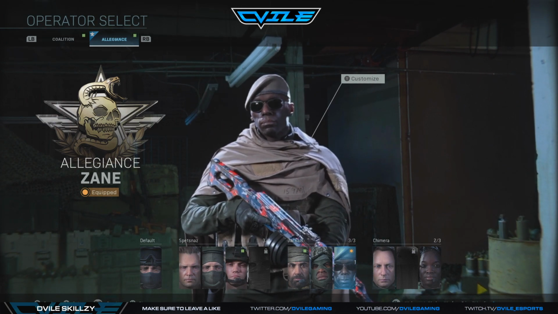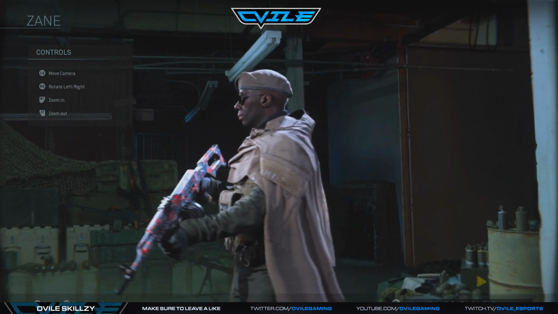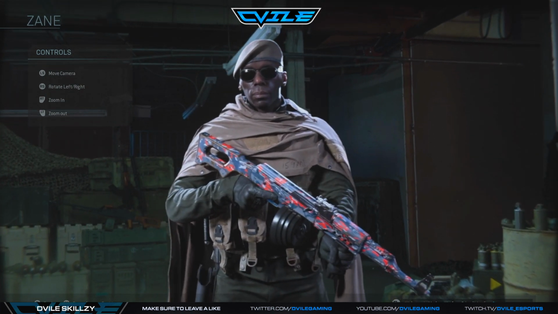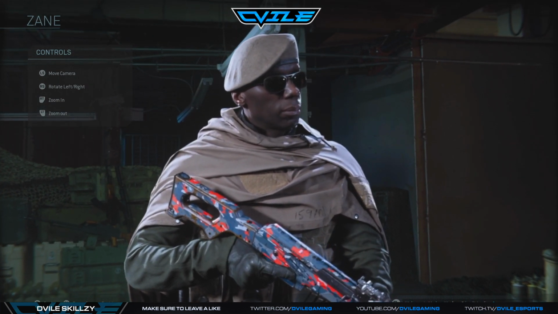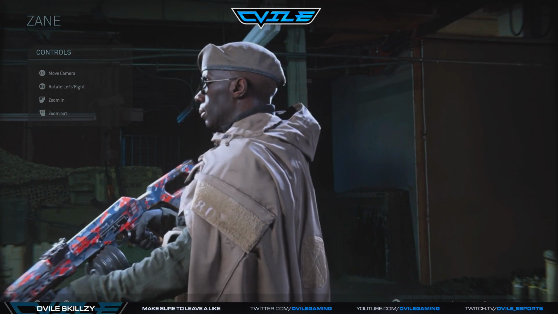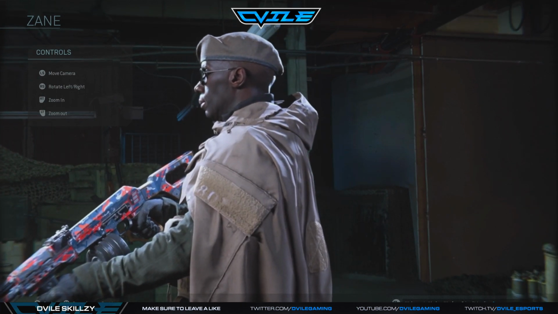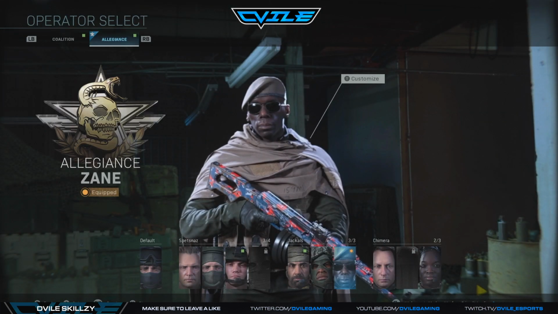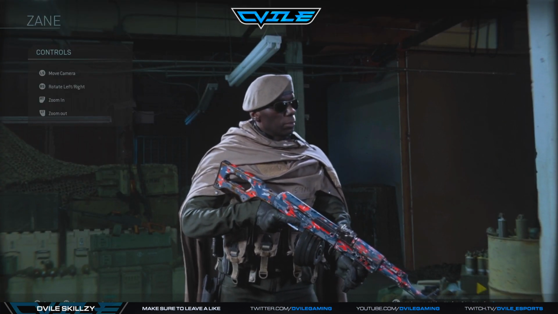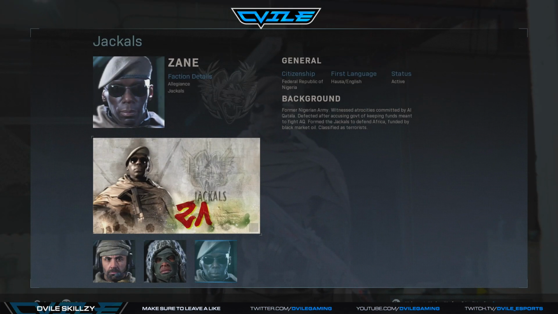Today we're going to show you how to unlock the operator Zane. He is probably the most difficult operator to unlock because you need to do many different things to unlock him. Today we're going to be talking about what you need to do and also briefly how you're going to unlock it. This video will also have links to other videos that will benefit you even more in regards to how to unlock him fully. But as you can see, he looks pretty damn badass here.